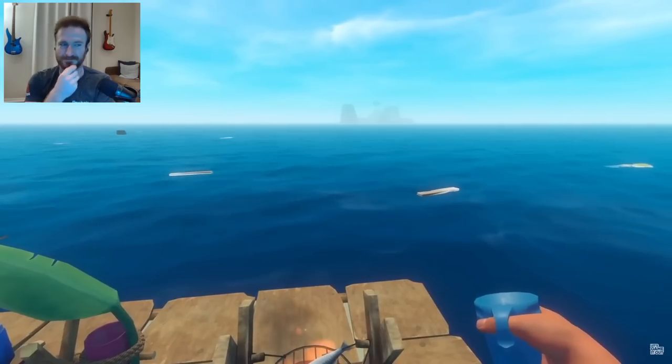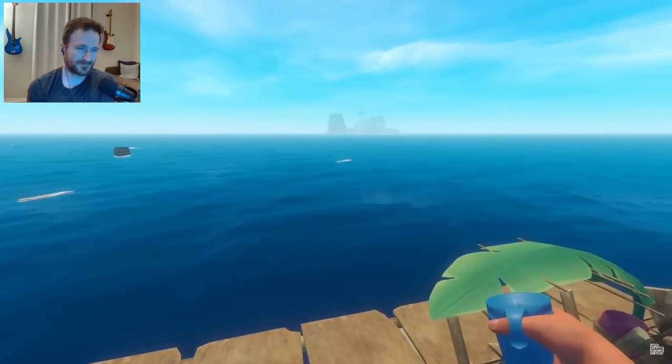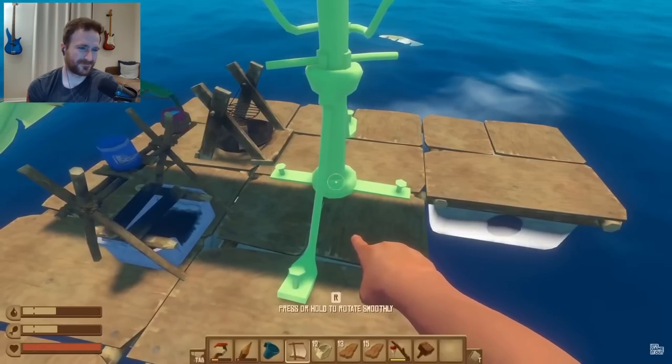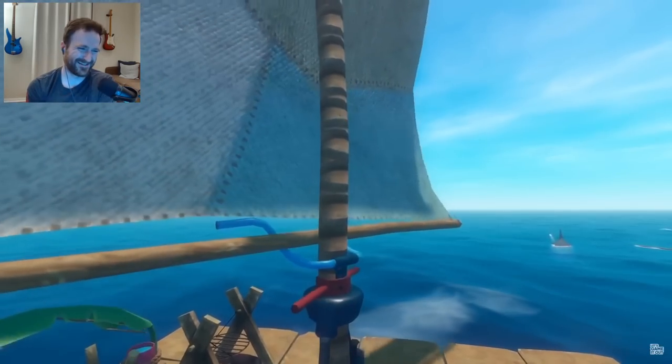Okay, next order of business. See that island in the distance there? I feel like we're going to drift right by it. So let's see if we can't change our trajectory a little. To do that, we're going to need to build a sail. Okay, let's see, where should it go? Whoa, that's pretty big. Okay, yeah, sure, that's not in the way at all. Oh, yeah, it looks great. Unfurl, my pretty, and now face the proper direction.